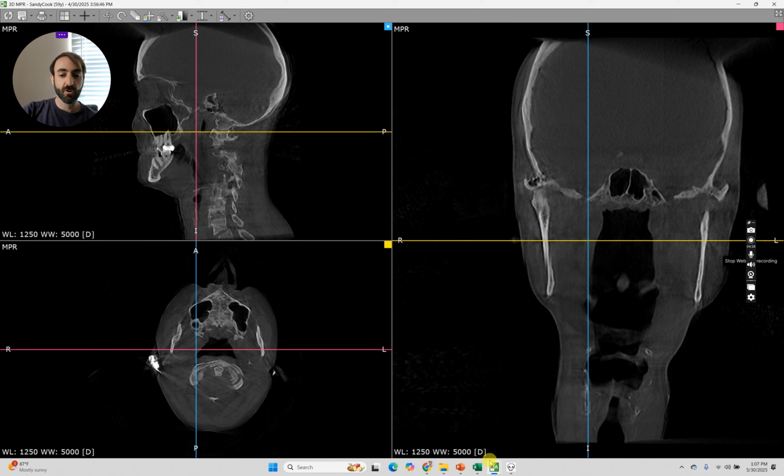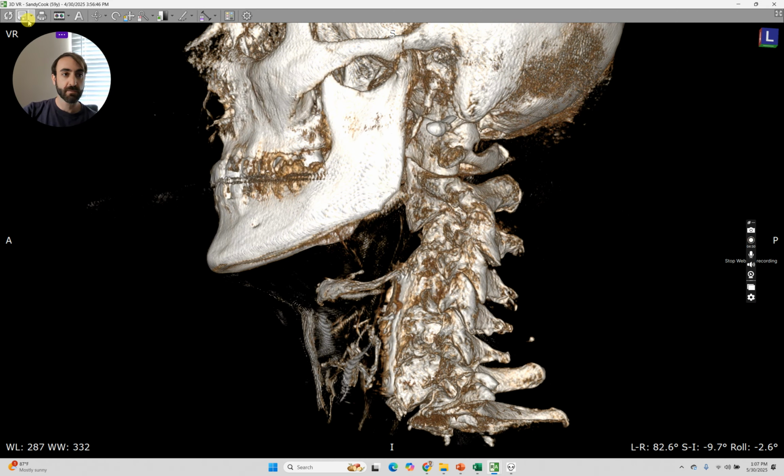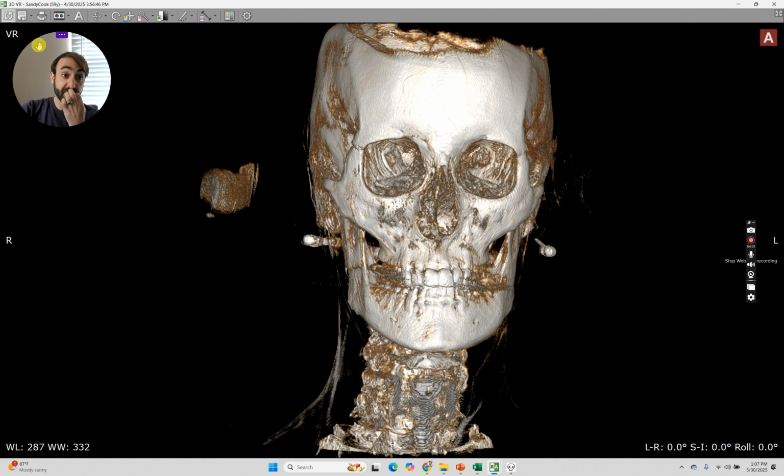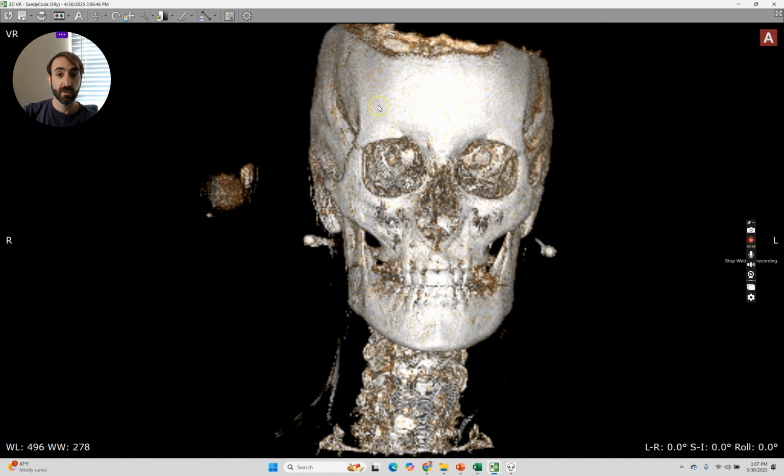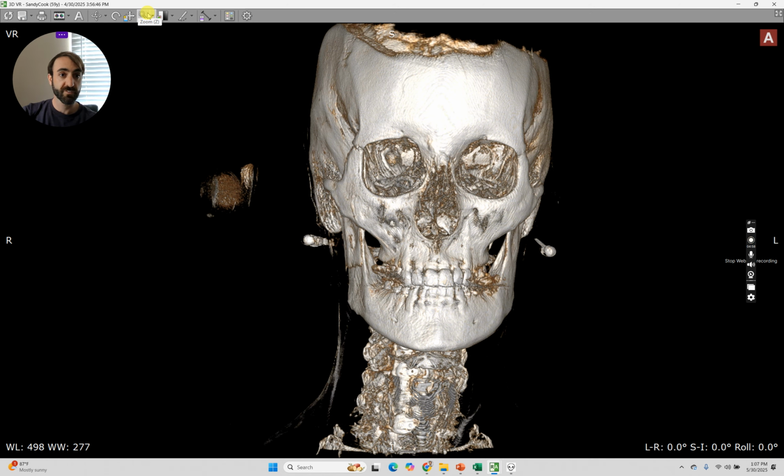So I usually start my interpretation in the 3D mode, because there's some things that you'll just see better in 3D and some things you won't see until you're in 2D. And what we do is we are going to do the positioning of the imaging in the Radiant software, and then when we're ready to measure, we're going to open up Toolkit to overlay, grab those numbers, and put them into the calculator. So here I want to take rotation out, and we have all these different tools here.